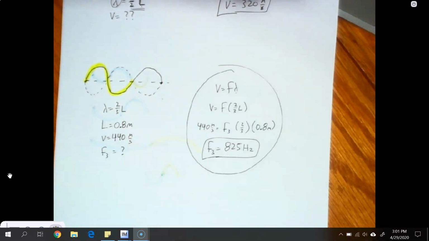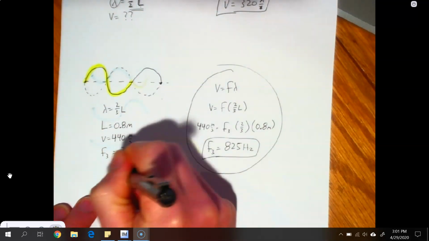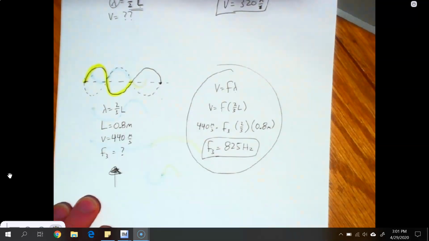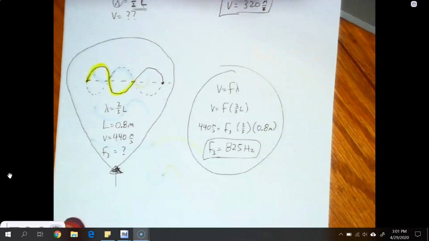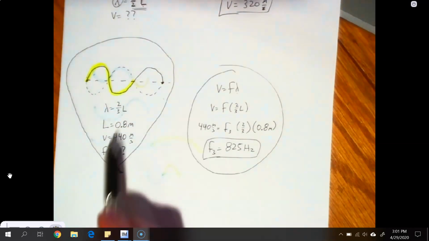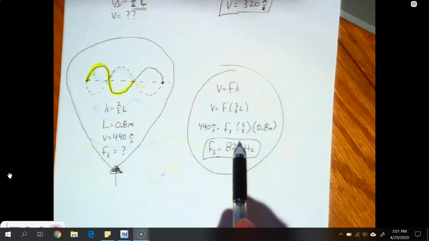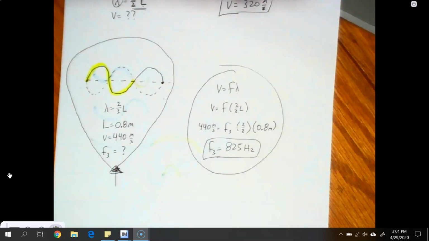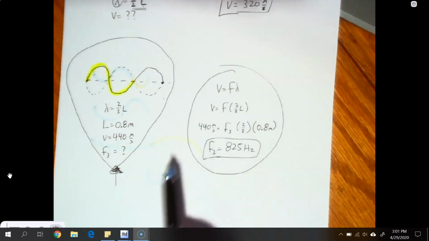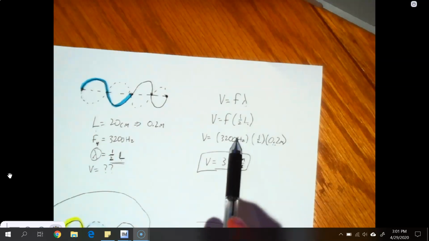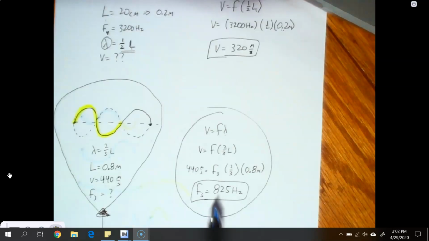All right. So, like I said, I don't think the math part of this problem is too tough. This part of the problem, all this setup and this drawing, this is all very difficult. All right. So practice this part of the problem, and then this comes pretty easy. Okay? So again, we're getting into instruments. We're getting into how do we hear different notes and how do we hear different sounds. We know that different notes or pitches correlate to frequency. So depending on what the frequency is, we're going to hear a different note. This sound would be a much higher pitch than this sound.